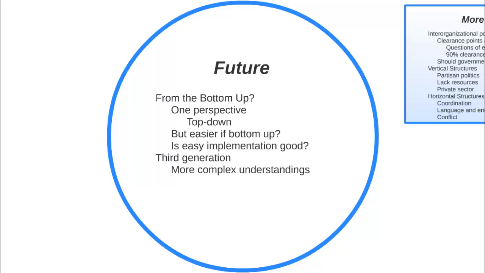Now, of course, if we do that, implementation will be easier, and we're not assured that easy implementation is actually better. Sometimes we learn lots about a policy or a problem by going through the implementation battle and having to figure out what works and what doesn't work. And in general, it's just the question of, do we want this sort of third-generation understanding where we add layers of complexity to how we implement policy, as opposed to worrying about simply getting something done or trying to make it as streamlined as possible. Sometimes maybe we need to have the battles that happen within organizations and between organizations while we try to implement some policy passed by some various legislative body.